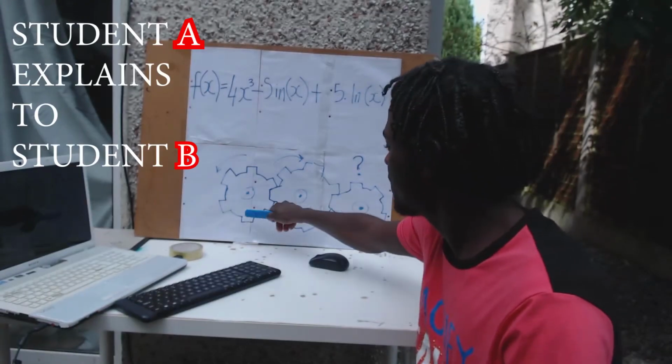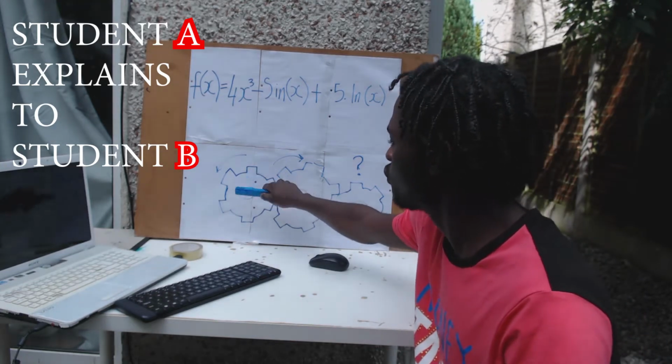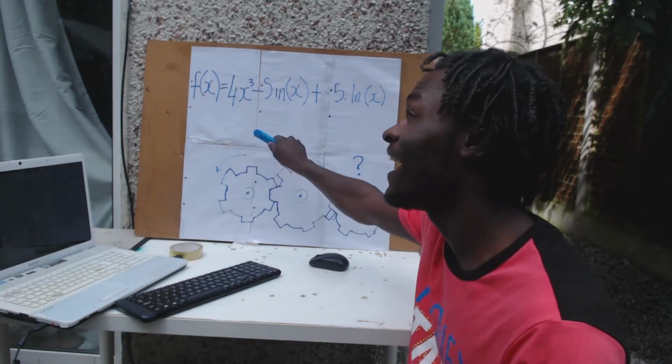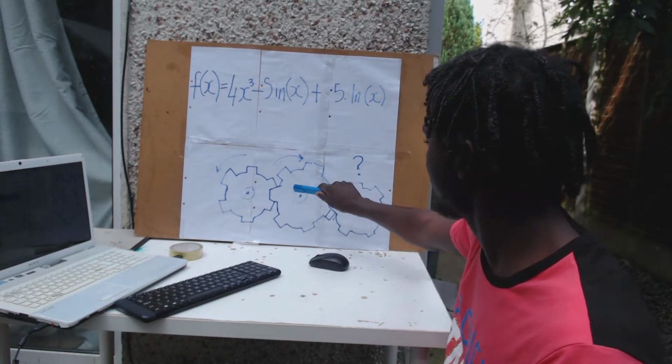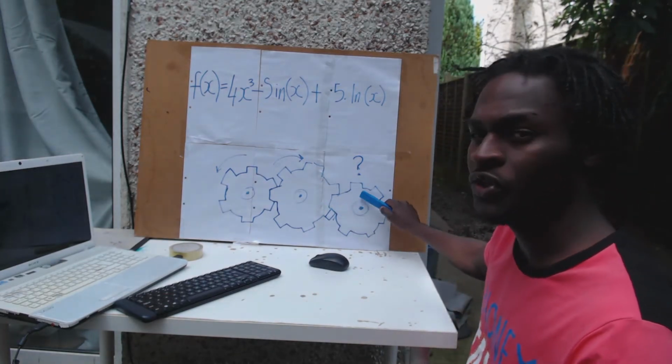What about this gear simplification here? We have this gear in motion. It rotates in an anti-clockwise direction, that one rotates in a clockwise direction. What do you think will be the motion of this gear here? It's starting to make sense. The motion of the gear is anti-clockwise from your view.